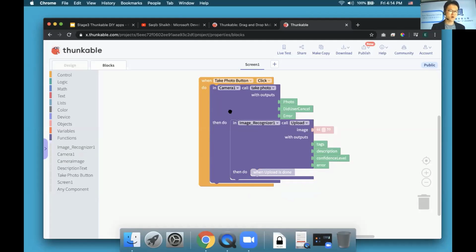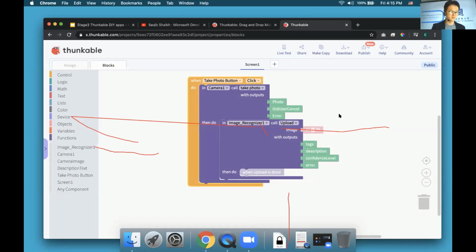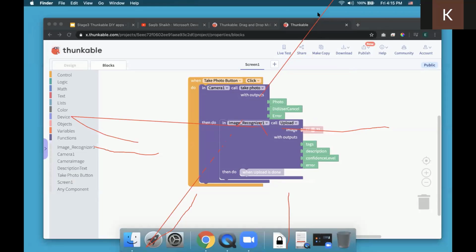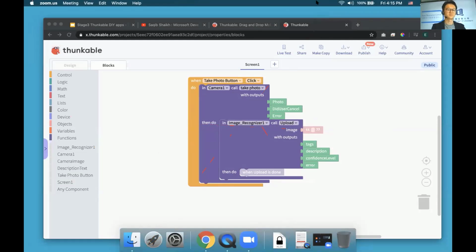Now remember, I want to place the image of the camera I've taken in there as well. Whoops, I think I've accidentally opened up the draw function. Sorry about that. How do I clear the screen? Okay, hold on, clear. Okay, here. I've cleared the screen. All right, let's try again.